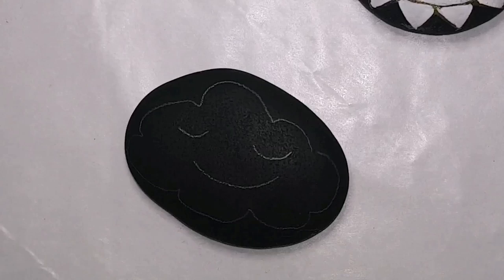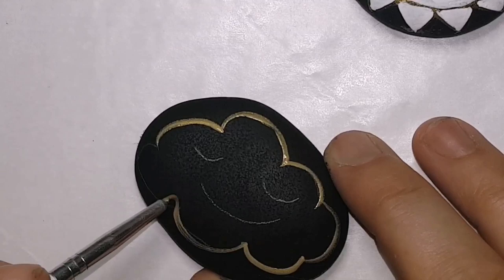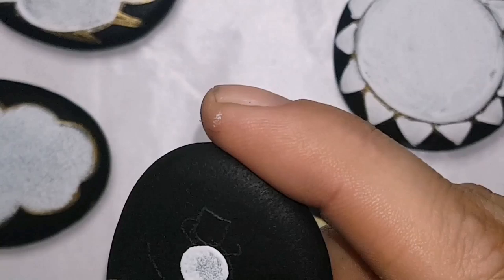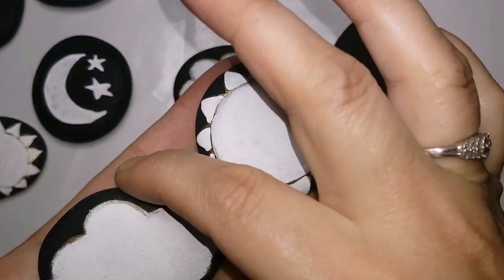I am just outlining yet another cloud — I believe this one's going to be our rain cloud. All of the stones are happy. None of them are like mad angry lightning, because I love a good lightning storm and I love the sound of the rain. So none of them are bad weather to me. I'm going to make sure they all have smiles on their faces.